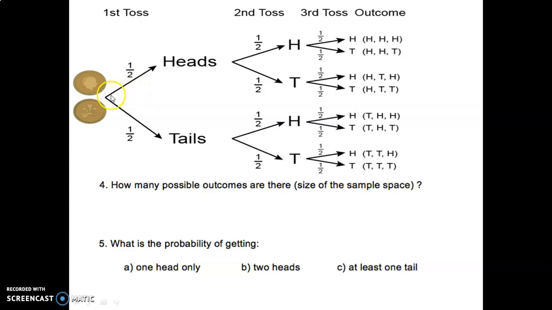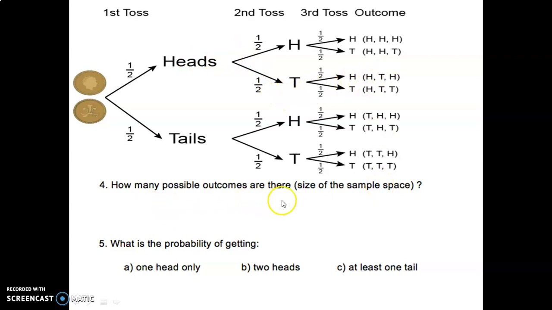Let's say you toss a coin, heads, tails, and then you toss a second coin, heads, tails again, and then you do a third toss, heads, tails again. We need a tree diagram for that, and we can follow all the paths. And we can see in the end if you count these, there are 8 final paths. So that's 8 final outcomes. For example, the heads, heads, heads path, or heads, tails, heads path, and so on.